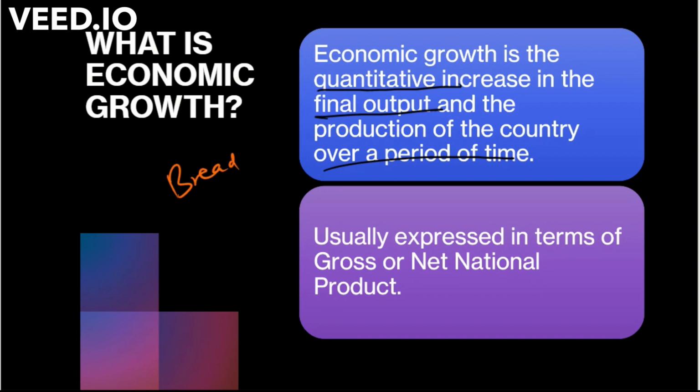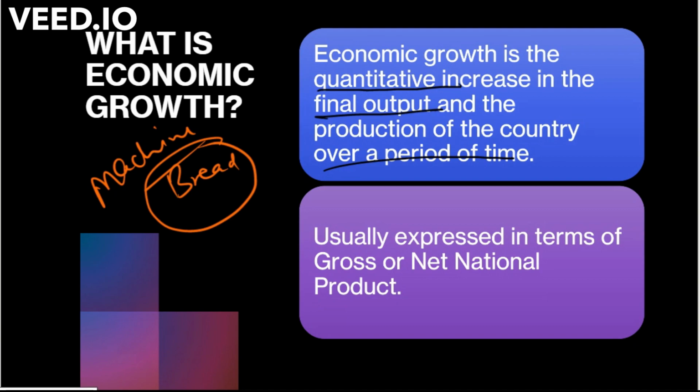the question is, if we want to make this bread, what do we need? At least wheat is needed. So the consumption of wheat is not measured in economic growth, and we just measure what amount of bread is produced. The machines in the factory are not measured in the final output. What is the final output? That is bread, which goes from the industry to the consumer or to industrialists. And economic growth is usually expressed in gross or net: gross domestic product, gross national product, net domestic product, net national product. All these concepts vary over a period of time. But economic growth is not without limitations.